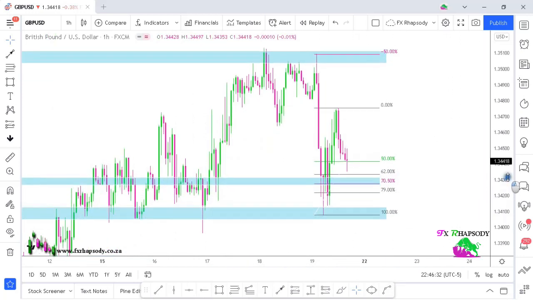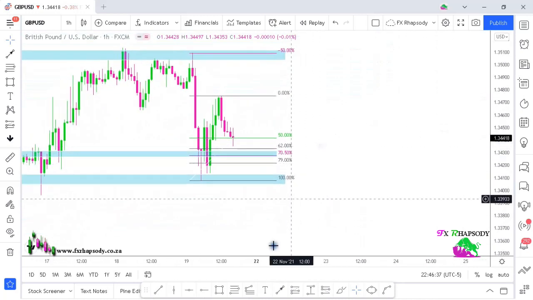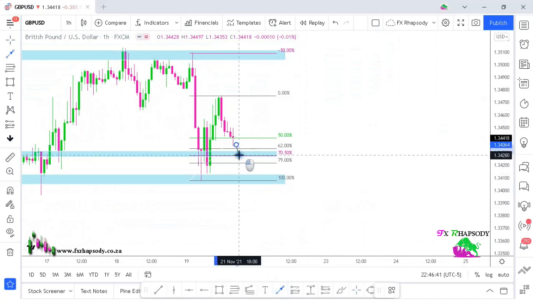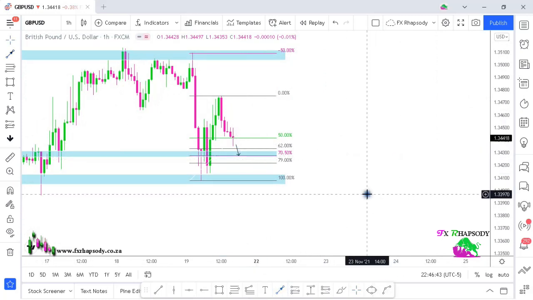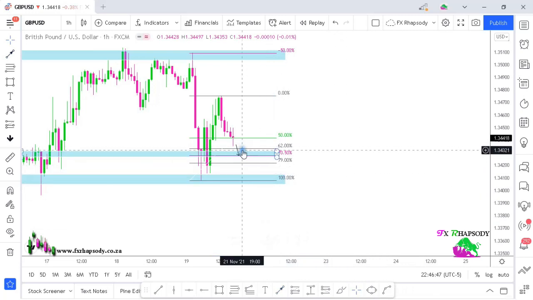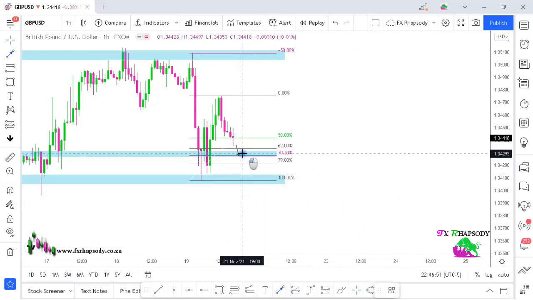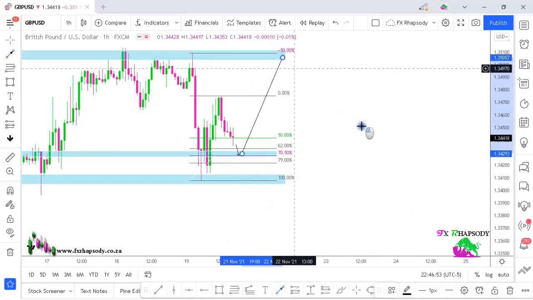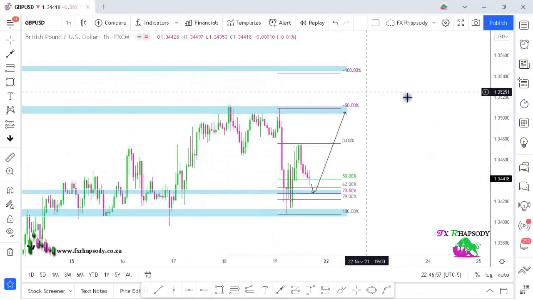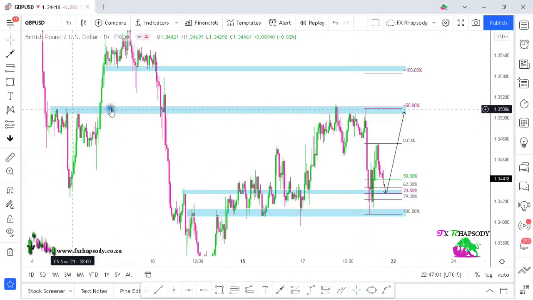So my look on this hourly time frame, I want to see price at least coming into that zone between the 62 and 70%. As soon as price goes into that, I'm going to be looking for a buy. And then we're going to be looking at price moving to the upside, hitting that target there. As you can see, targets that are highlighted on the chart, that will be your second target.